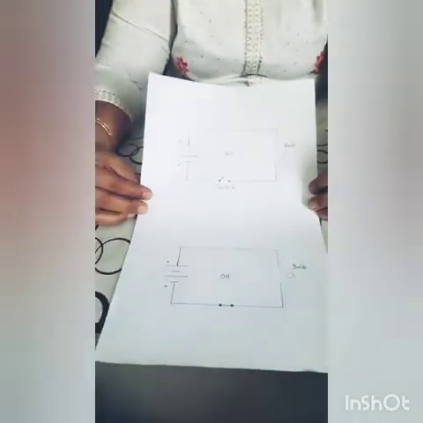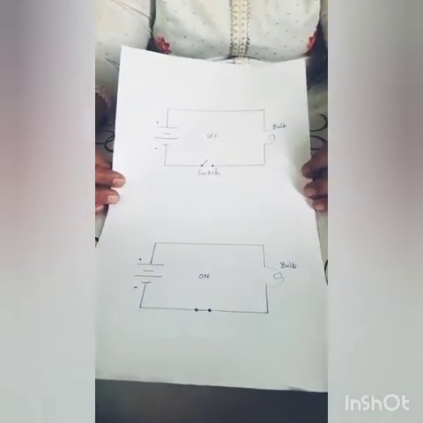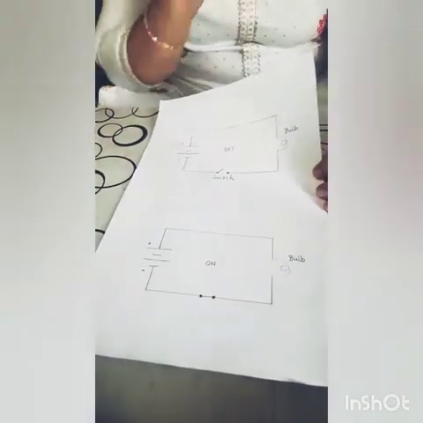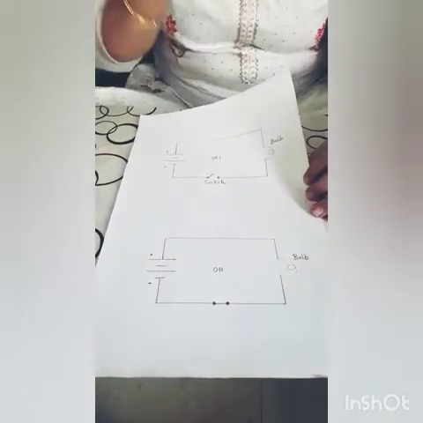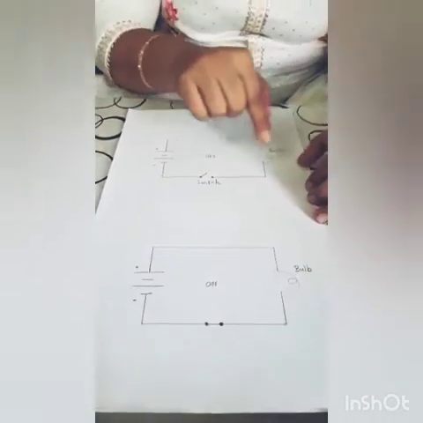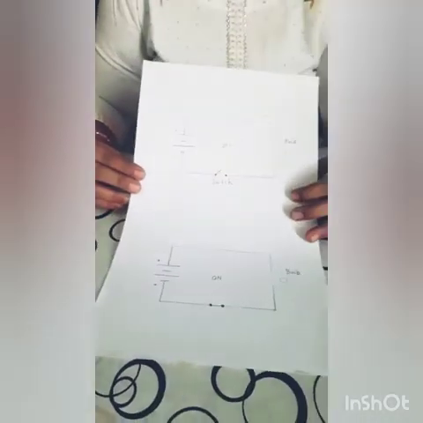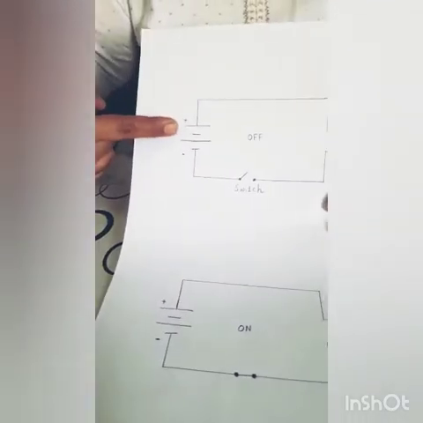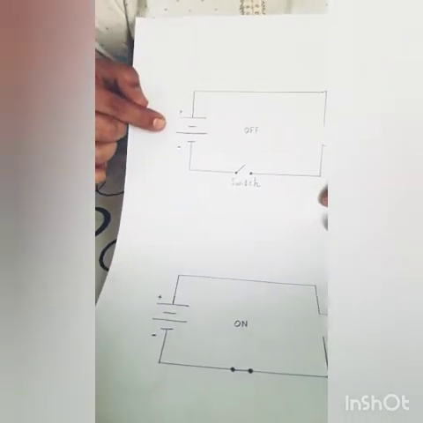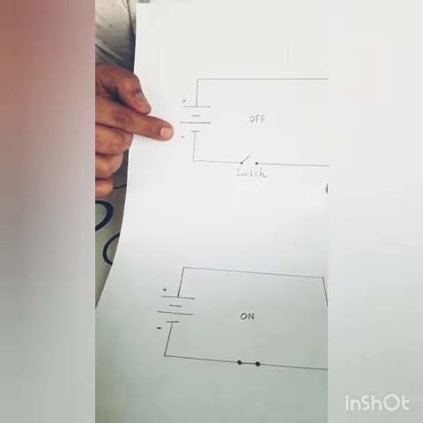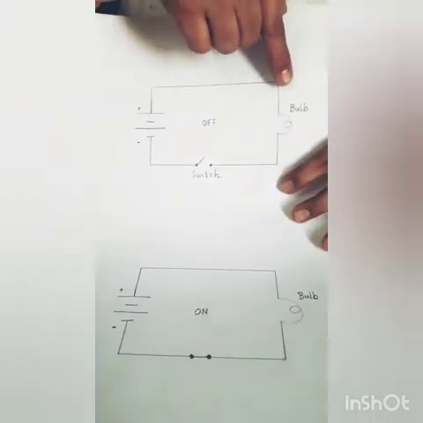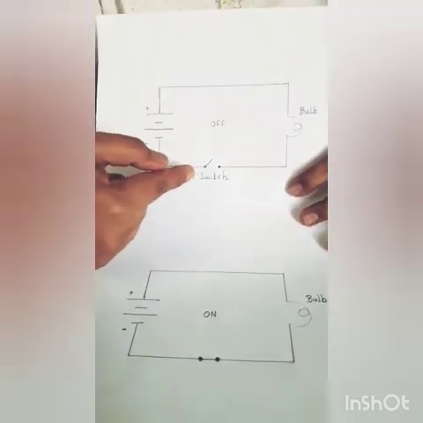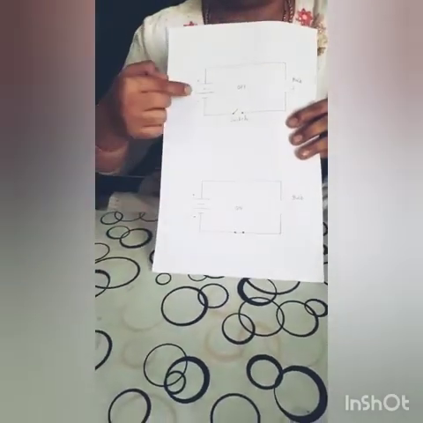See children, this is an electronic circuit diagram. For each and every switch, we need this. This is the basic need of a switch to work. So here, this is a battery. Every battery has one positive side and one negative side, and this is a bulb and this is a switch. Can you see 2 diagrams are there?